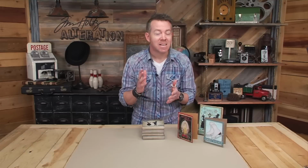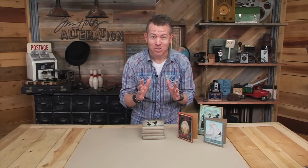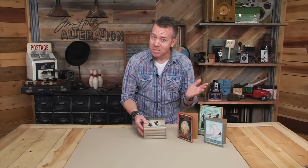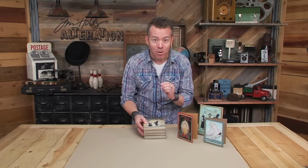'Tis the season for creativity, and here at Sizzix we've got a great holiday lineup for Christmas dies, Thinlits, embossing folders. Wait until you see this whole release. Now, we're going to start out with some of the classics. Really excited that these are some of the favorites that have been retired in previous years, but Sizzix brought them back for the holiday season.